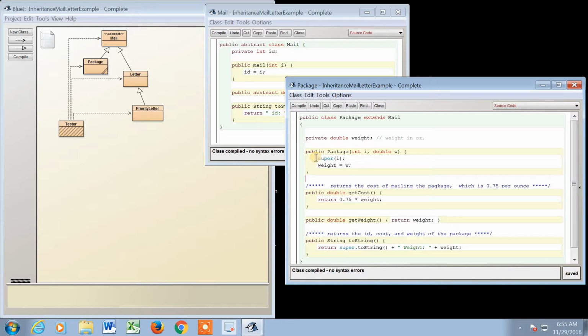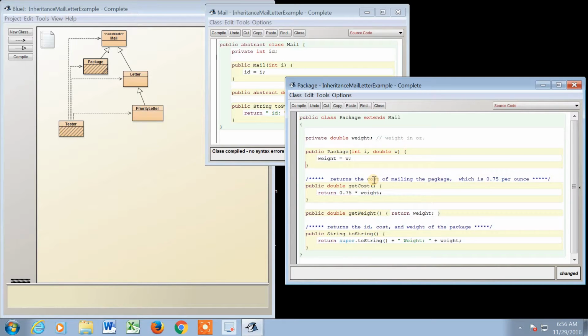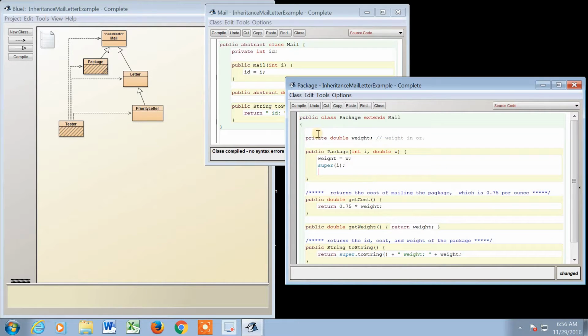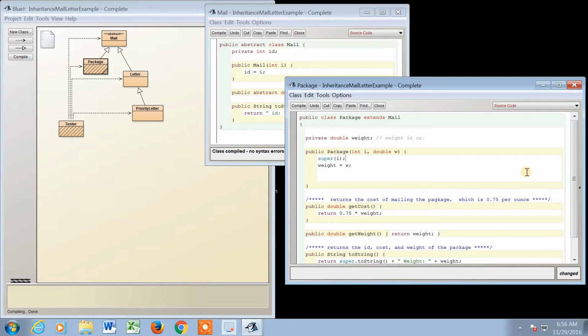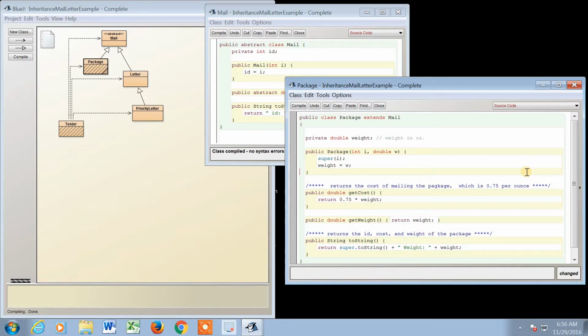The other thing is, just to be clear, if you're going to have a call to a superclass in a constructor, it must be the first line of code here. If I switch these lines of code, it would complain to me. It will say, I cannot apply to the given types. It's kind of a strange error message, but the point is that you have to call the superclass first, as the first line in a constructor, if you're going to have a call to the superclass.